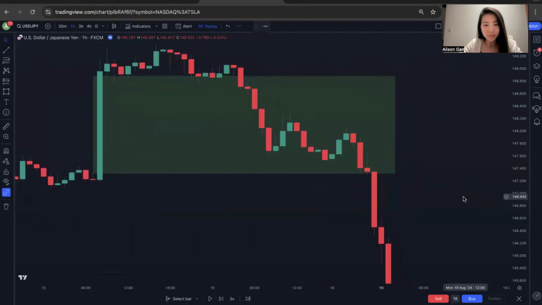As you can see from here, as the price continued to move downwards, it did not respect the fair value gap. Usually what happens is, in my previous video I have mentioned, if a fair value gap is strong, the price will usually retrace into a fair value gap box and then bounce back up and head towards the directions that you are trading in.